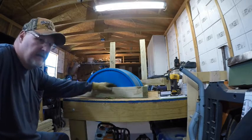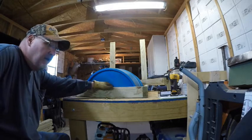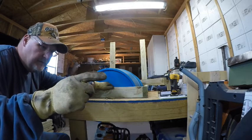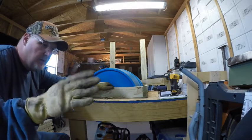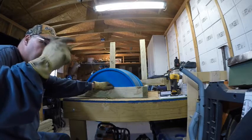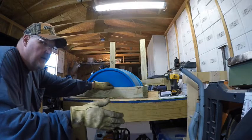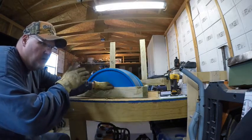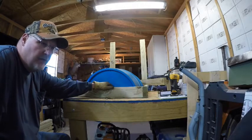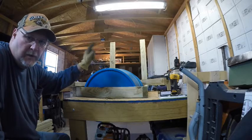Other little projects like this, I'm sure I'm going to have other stuff. My goal this year was to get a new deck built on the front of the house. Just an 8x8, something small, not very expensive. I was planning to do that here this spring. And then around July-ish, end of July, I was planning on trying to get a mudroom built off the back of the house.